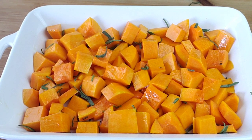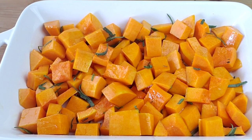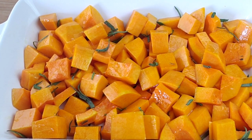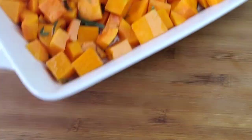Let me quickly wash my hands. We're gonna roast the butternut on a preheated oven at 400 degrees Fahrenheit for about 40 minutes until tender and lightly brown, tossing halfway through.